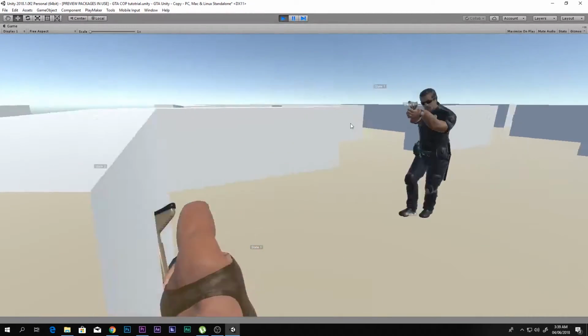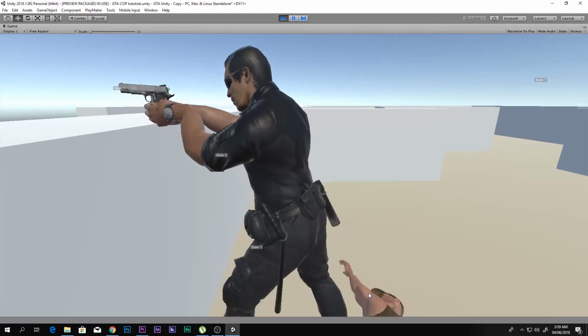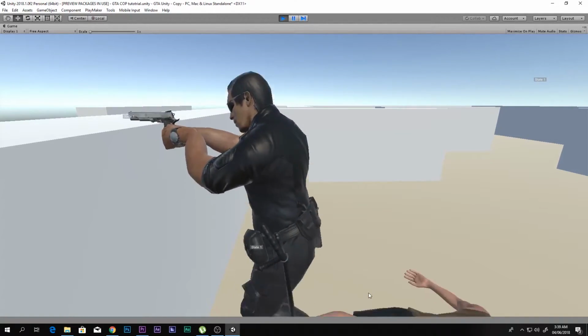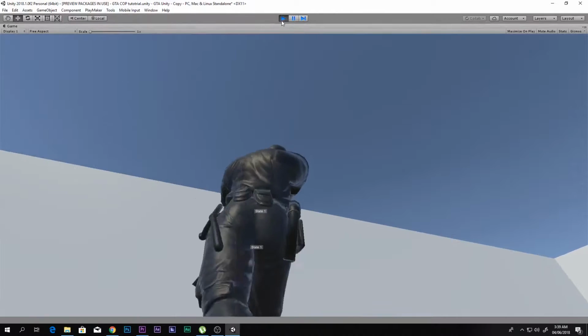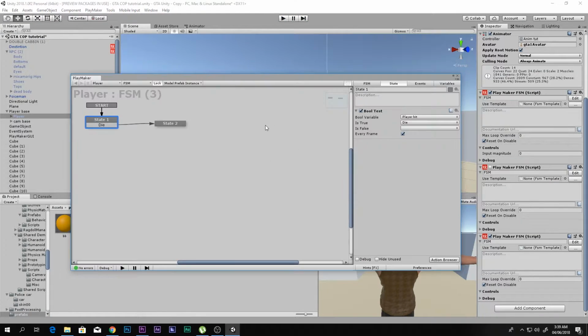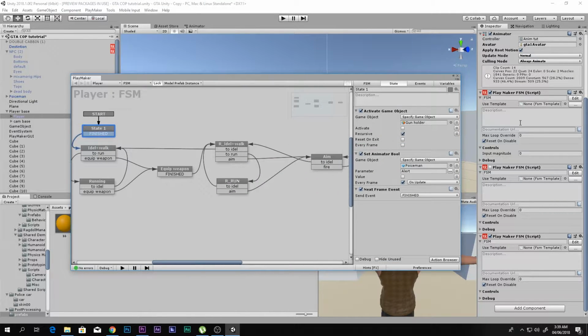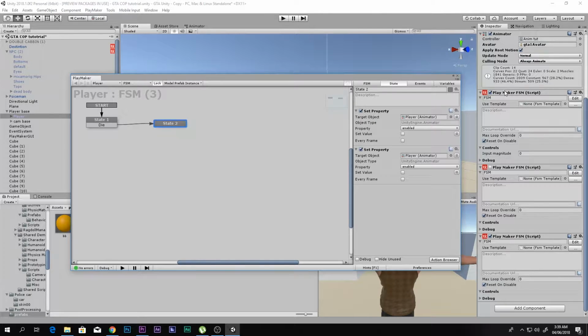So when the bullet hits us, there we go, we die. However, if we play W, S, D, he still kind of moves, like that. So we want to disable that too. We're going to go to the player and go to this FSM, the same one, and Control C and V, and this is the actual movement FSM which we made in the previous videos. We want to disable that, so let's just drag and drop this FSM over here, and pretty much everything is set up, so it's disabled like that, so it won't move anymore.